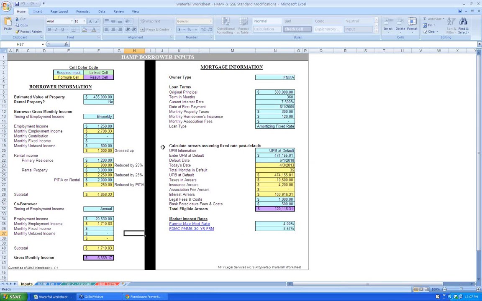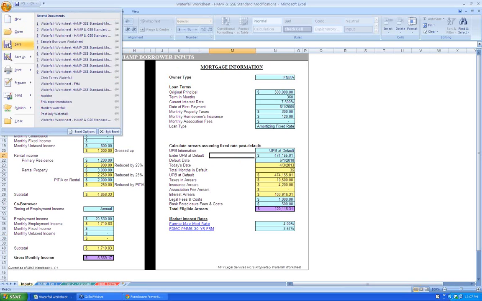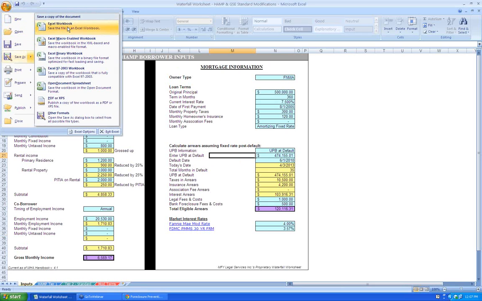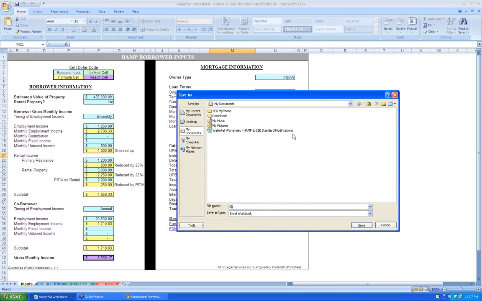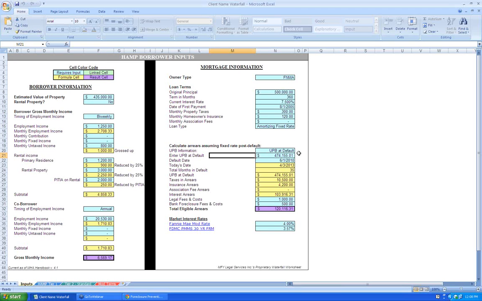I'm going to close this and go off one that I've preloaded. But this is how it looks. The next thing after you download it is to save it. We recommend that you save each waterfall based on your client name. This has two effects. So first of all, I'm going to just call this client name waterfall. First of all, it allows you to enter in new data for each client without losing your old data.